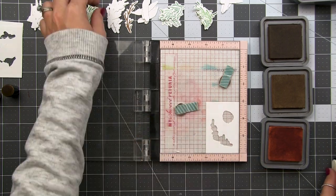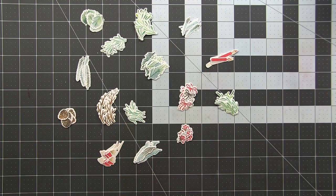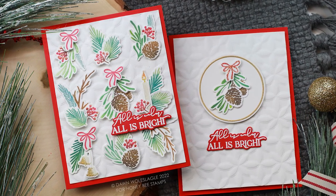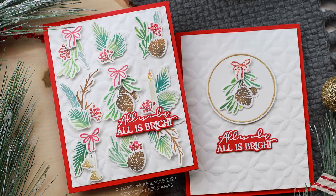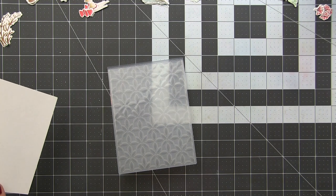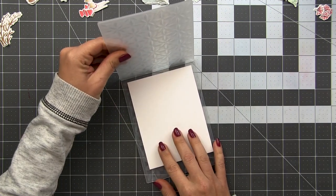Once all of my pieces have been stamped, I'm ready to start creating a card with them. I'll have all of the colors I used linked in the video description below. We're going to start with the first card. This card features nine little floral clusters laid out in a grid, and this is the one that all of the other cards are going to piggyback from. I wanted to group all of the individual little clusters together and ground them — a little bit of texture in that background panel is perfect for this. I grabbed the Kaleidoscope 3D embossing folder; it is my absolute favorite embossing folder of the moment.